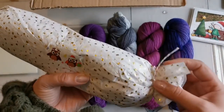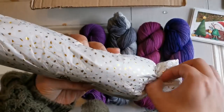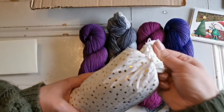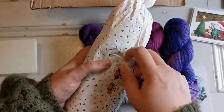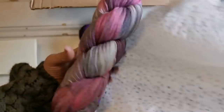I left this one for last because it was the odd one, the one with a different tissue. It probably doesn't mean anything. It probably just means that she ran out of the other paper, knowing her. Okay. Or this is the Christmas Day one. But she said there's no order, right? So let's see.